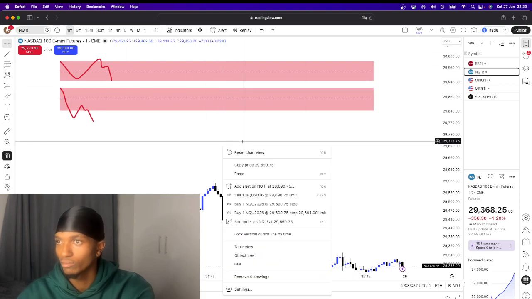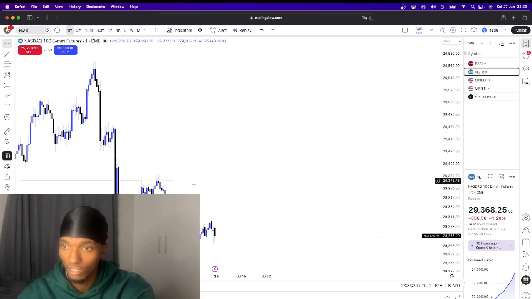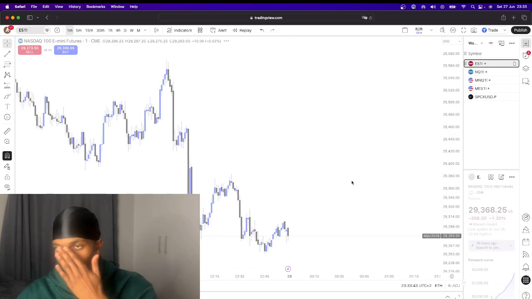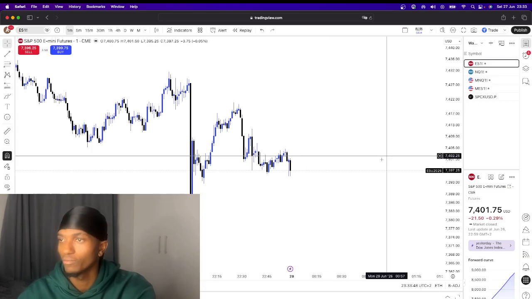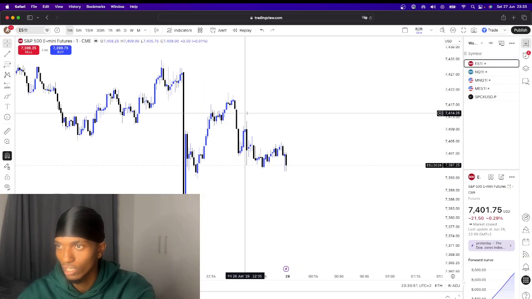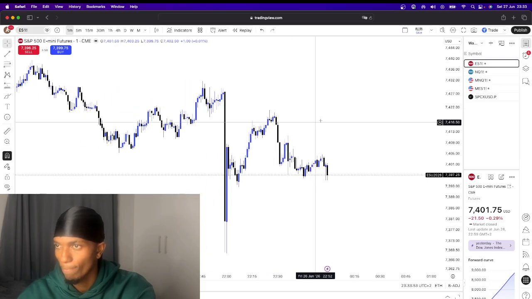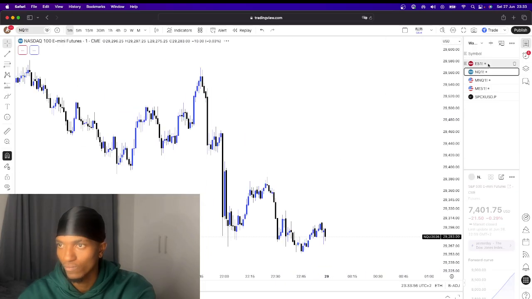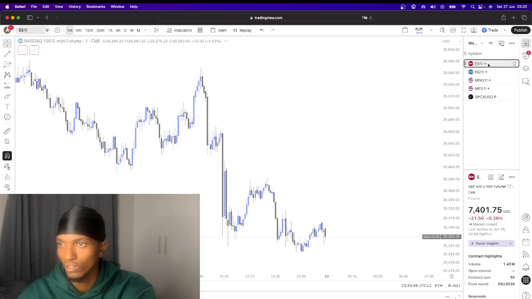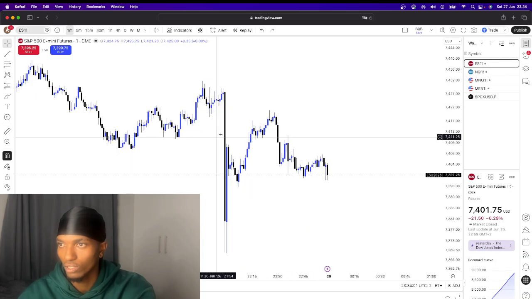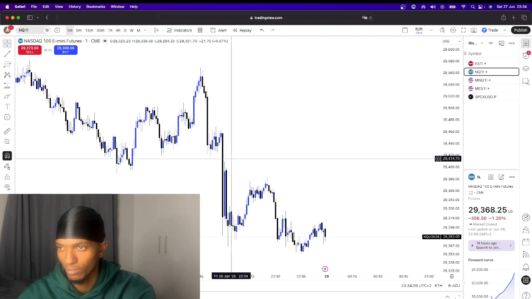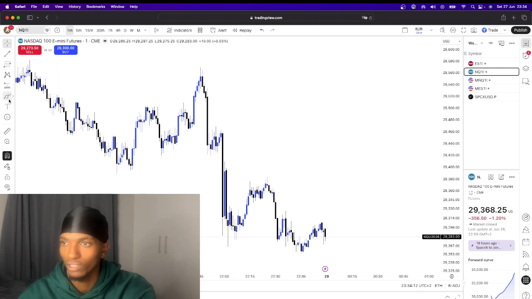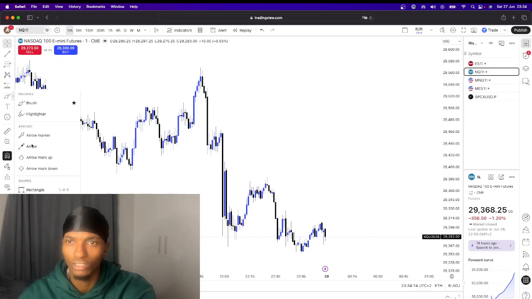So let me go, this is Nasdaq, right? And then this is ES. We are both on M1. Now let's look at, let's see. Okay, this was 21.59 there. So you see, let me mark using this rectangle.